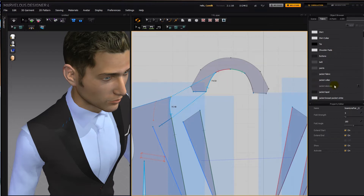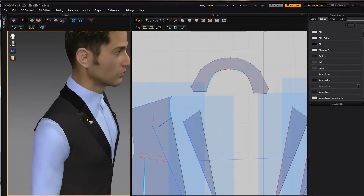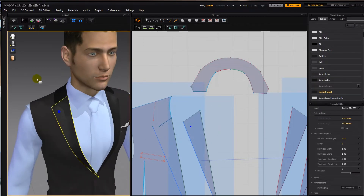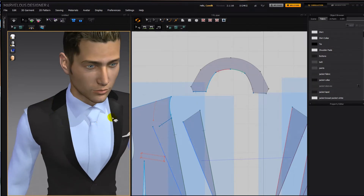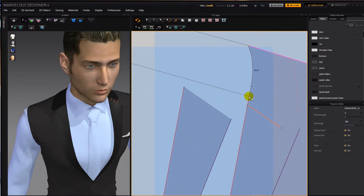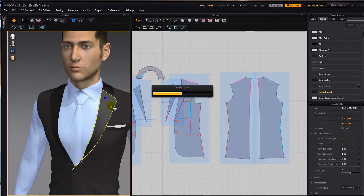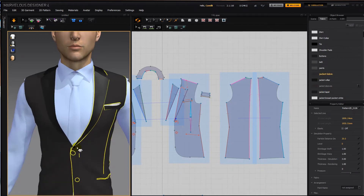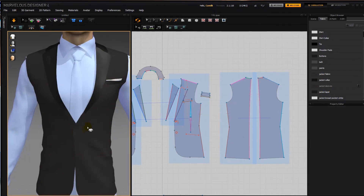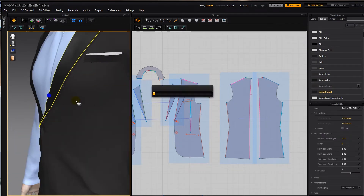Let's also put a specular on the collar, and then take this out on top of it — you can see that it looks like it's actually going underneath. Let's do the same thing here and extend that sewing up to where the bottom is sewn. And there we go. In some places it's trying to go underneath the jacket layer, so let's just pick it up a bit more and that should sort it out.